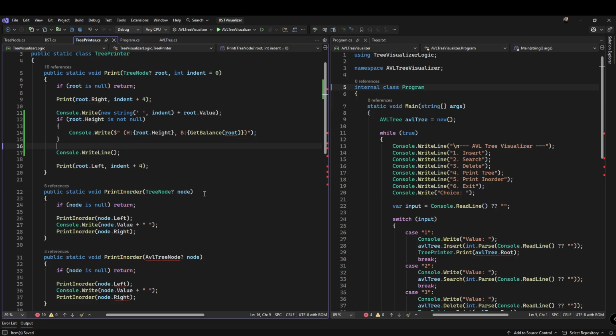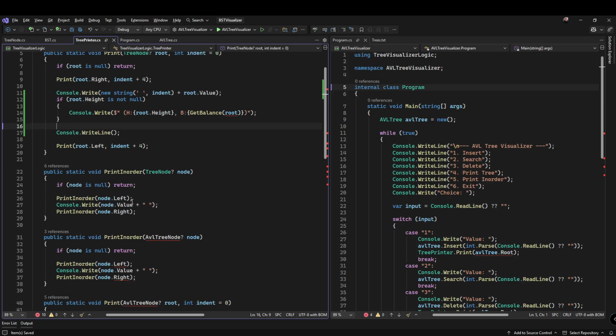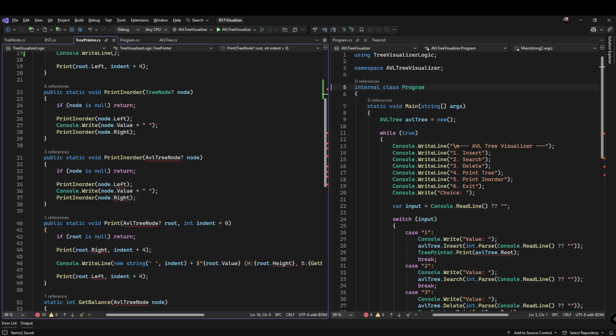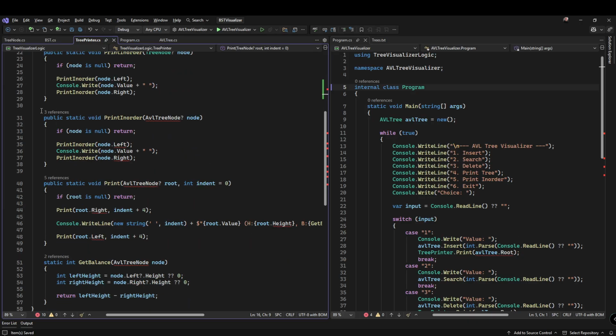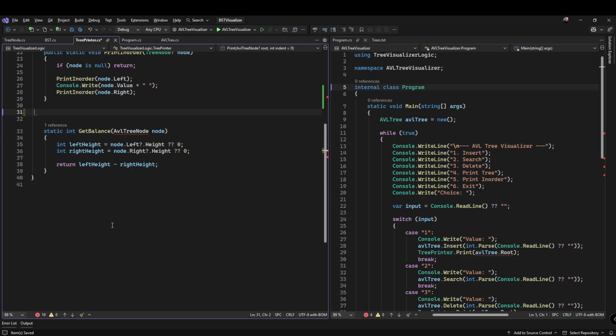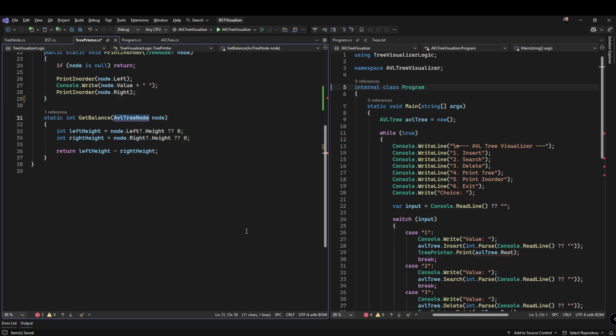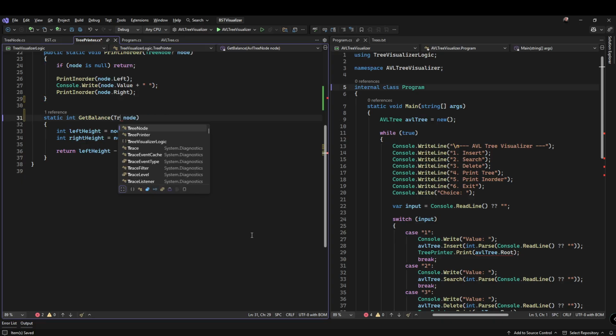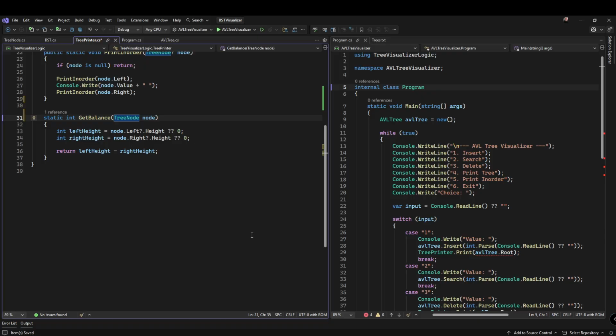So let's see. Print in order takes a tree node. I think that's still good. So now we can delete the two AVL special classes. And let's do this one. There we go. And we're done.